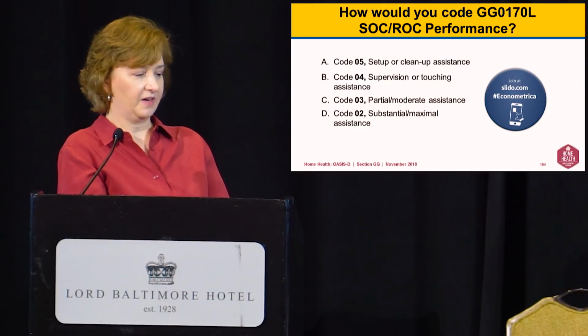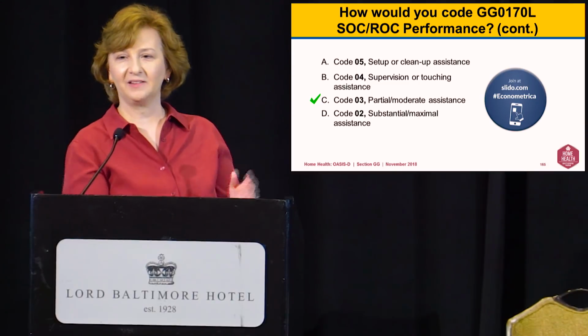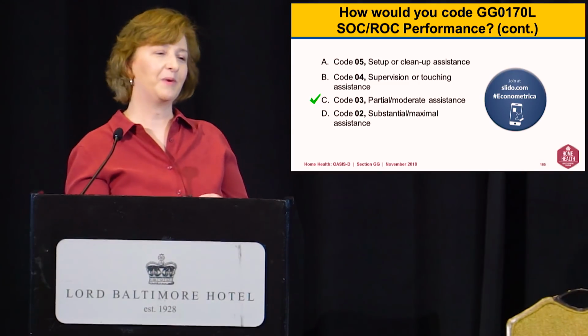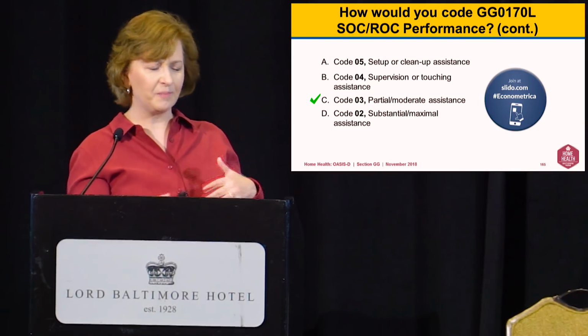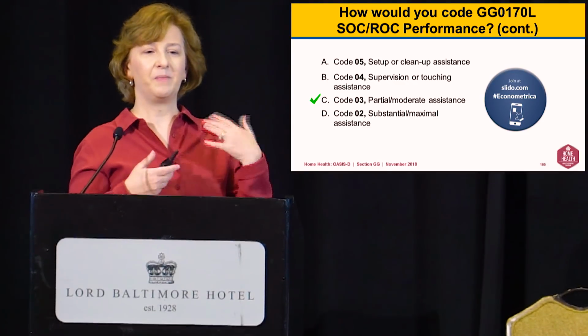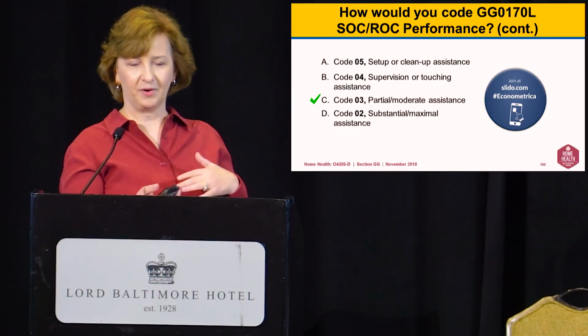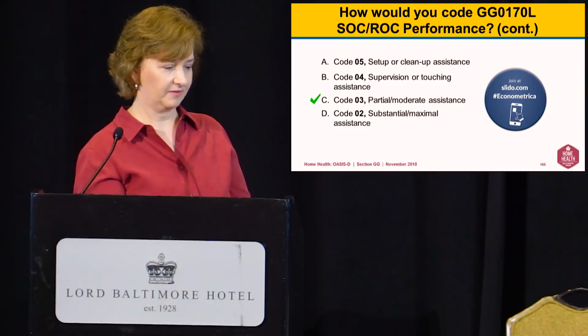Okay, great. So I would code this a 03. Talked about a little bit of assistance. Perhaps you'd like a little bit more detail. It looks like a few people coded 02. So again, to differentiate, at 03, the patient is performing more than half the effort. At level 2, the helper is performing more than half of the effort.